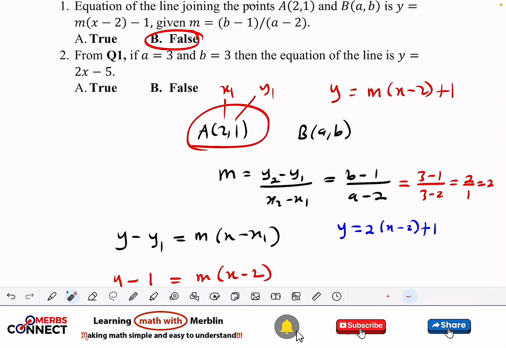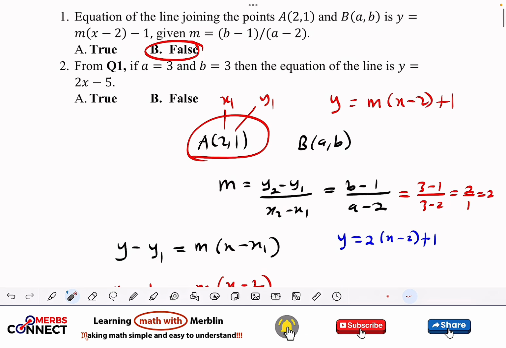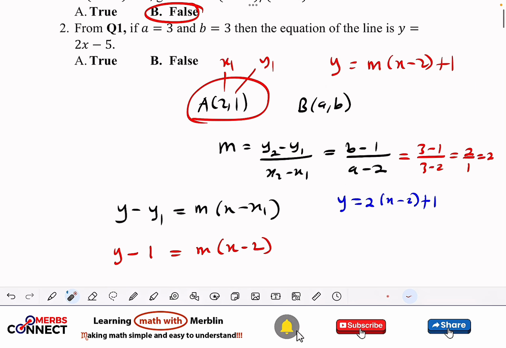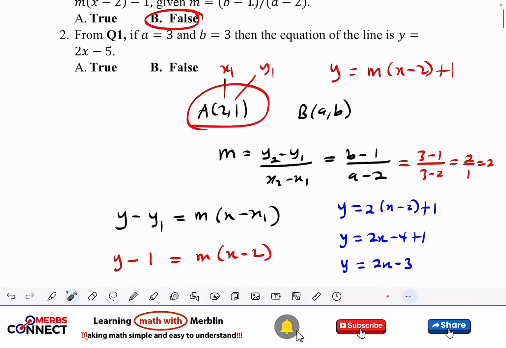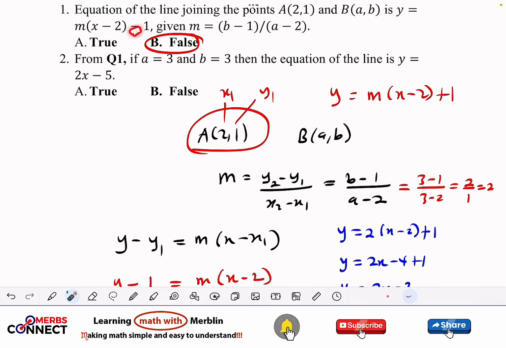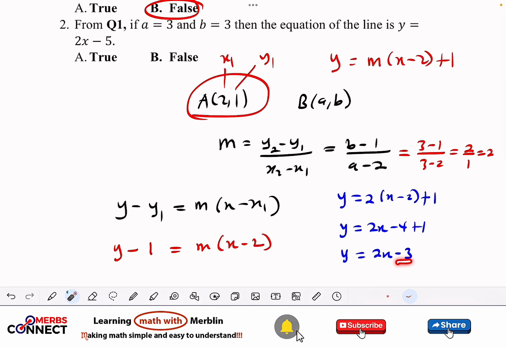One thing that you need to notice from here is we are not going to use the equation given here to solve. We need to use the correct equation, which is the one that we had, making this one false. So we are using the original one. When we simplify this, we are going to have y is equal to 2x minus 4 plus 1, and this is y is equal to 2x minus 3. It's because theirs is minus. That's the reason why they are having minus 5 here, but this one is supposed to be positive, so we are going to have minus 3, and this is also going to be false.